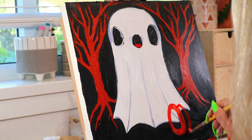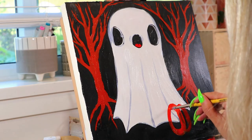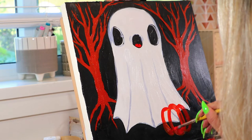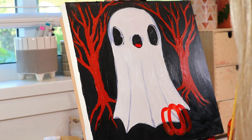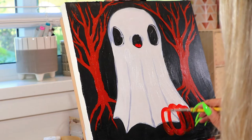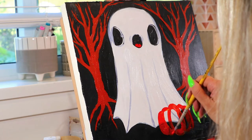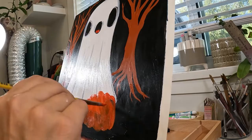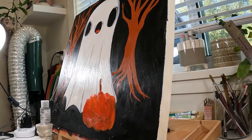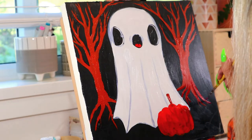And I'm going to add a letter C on either side. And then one more smaller letter C. And then we can paint in a shape. I'm not working on the ghost right now to allow the white on the ghost to have some time to dry.